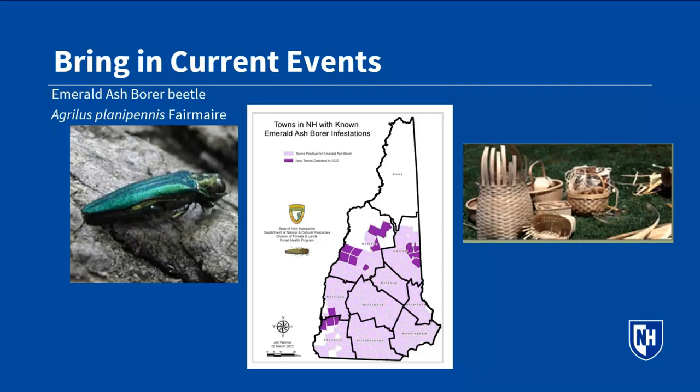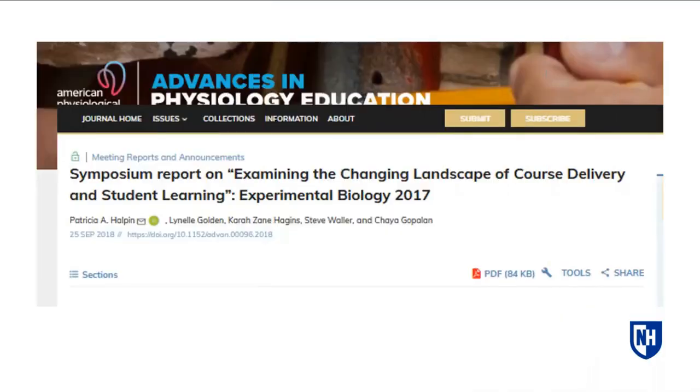And so shifting gears now to talking more about teaching, I wanted to go back a few years to this symposium that we presented back in 2017 at the Experimental Biology meeting. And it was really quite prophetic because we were talking about the changing landscape of course delivery and student learning. And we presented talks on live streaming, on MOOCs, on online labs, on flipped teaching. And we were really saying that this is the future. And of course, we got some pushback, especially with the online lab component. And people didn't think that we were moving in this direction. But of course, we were forced to.